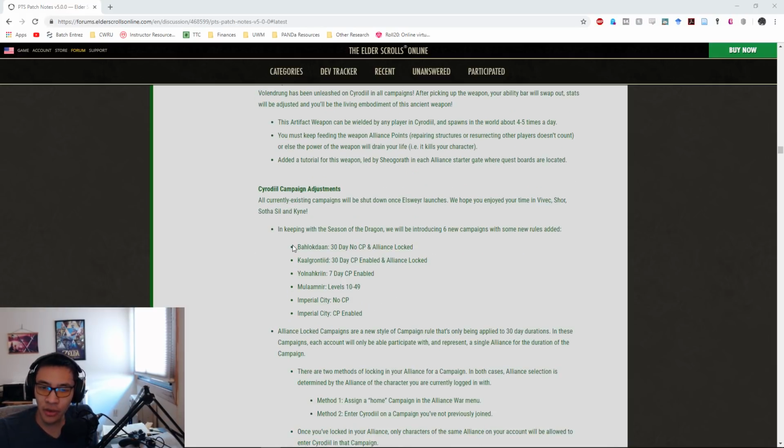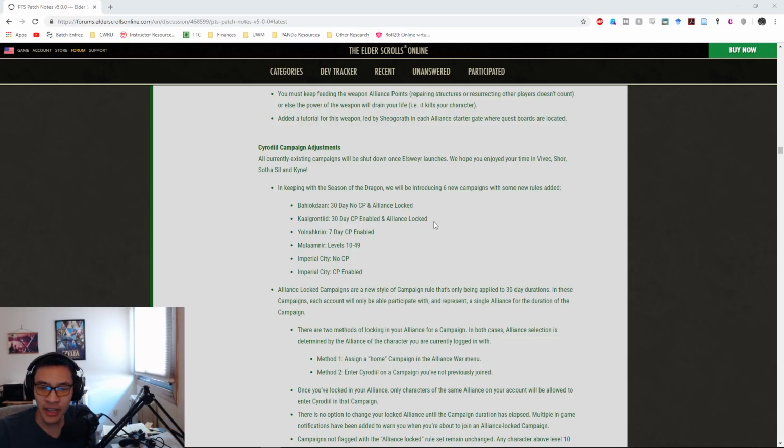They talked about the Cyrodiil campaign adjustments, so now you have the alliance locked. This is Sota Seal, this is Vivek. Shore is still unlocked, so you can play multiple alliances here, but for Sota Seal and Vivek, you can only play on one alliance. So if you go into Sota Seal with an AD character, only AD characters will be able to join in Sota Seal for that campaign. And it's kind of the same thing with Vivek. If you join with a DC character, only DC characters can join from there on out.